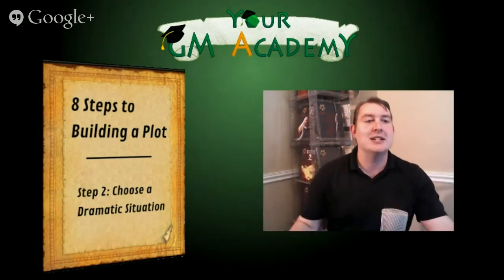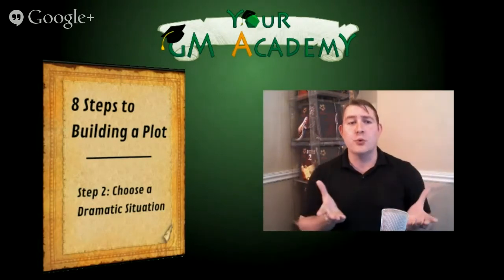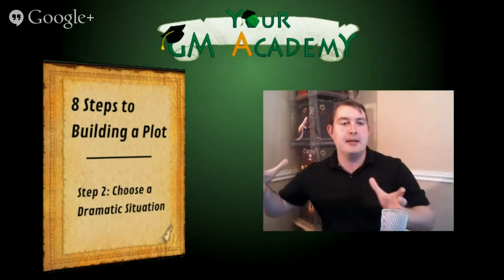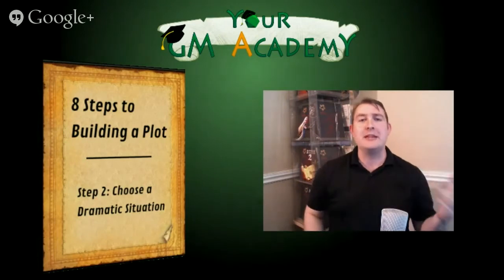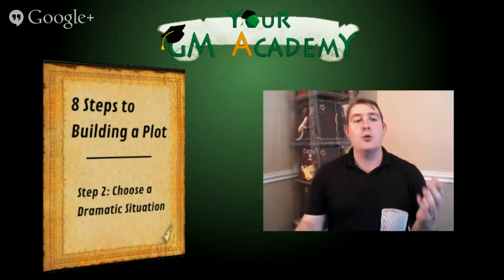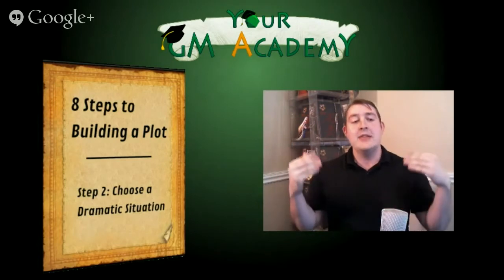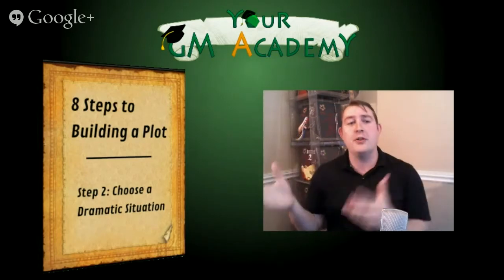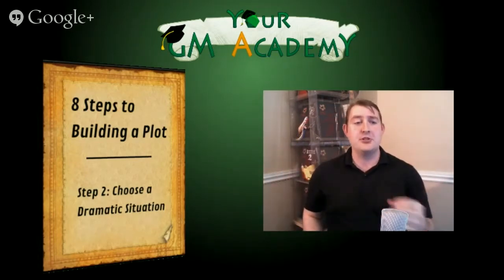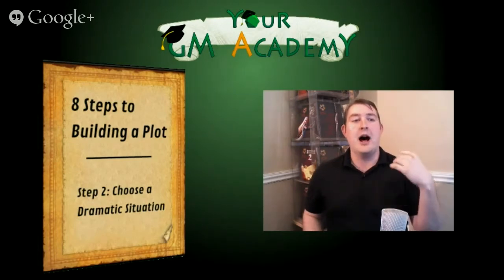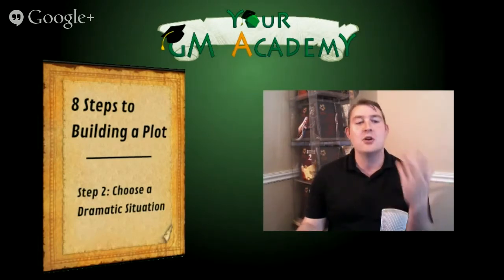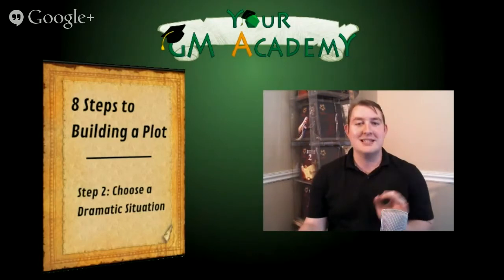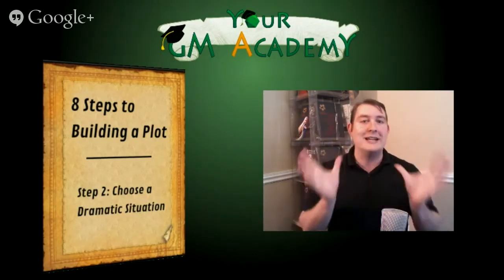A dramatic situation is essentially the main thrust of what's going on. It is the main core engagement that's happening within your story. Now, there's a guy named Georges Polti that back in the 19th century wrote an article in French, later translated to English, that said that there are 36 dramatic situations. And that's it in the world. That's all that there is. To give you a sample of what he's talking about: pursuit, disaster, falling prey to cruelty, crime pursued by vengeance, abduction, enemy of a kin, rivalry of a kin. There are 36 of them that he holds are all encompassing.